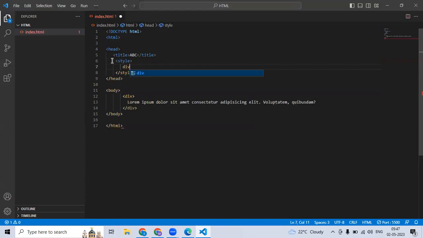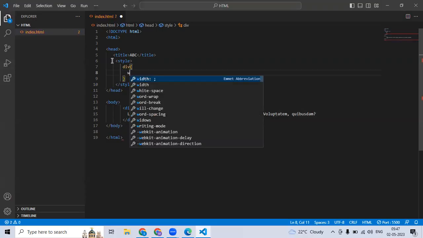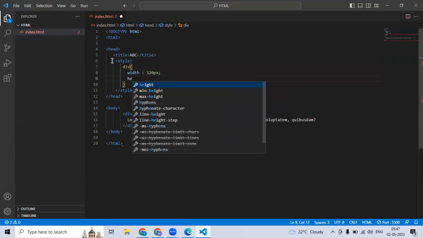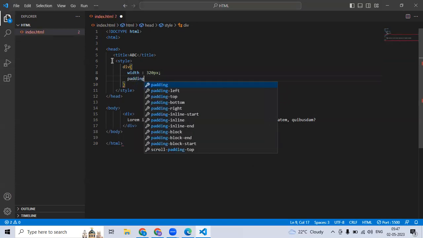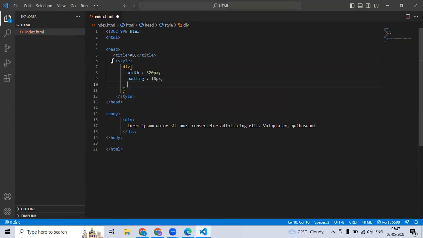First I will give styling for the div, like the width should be 320 px. The height, no height. Next, padding. I will explain what this padding is. Padding 10 px.